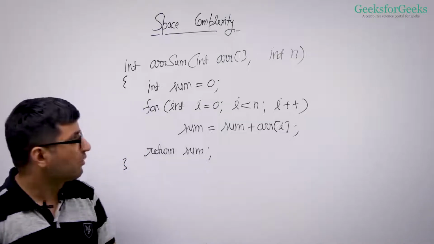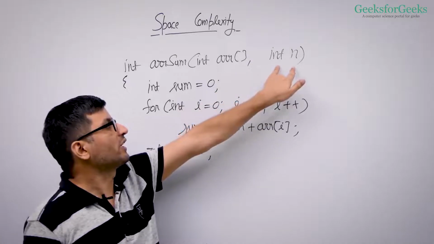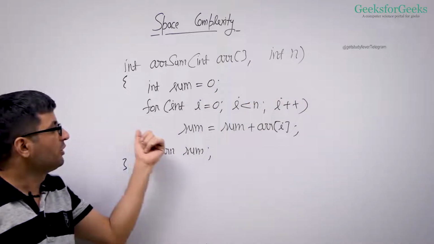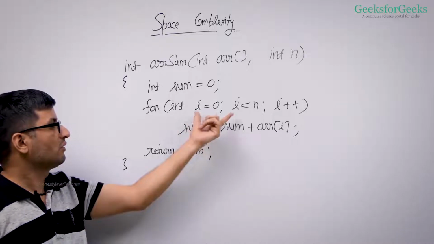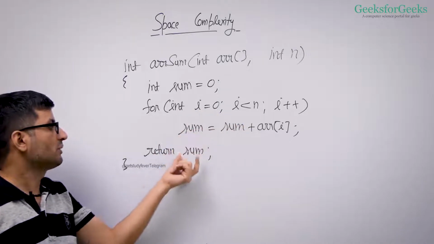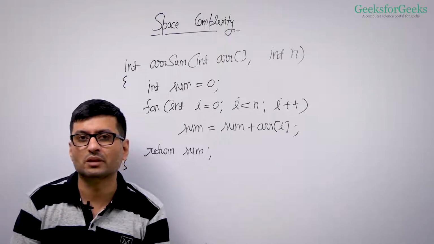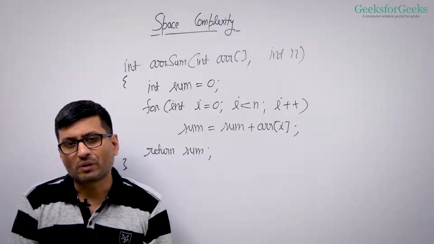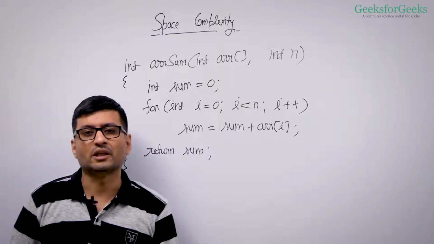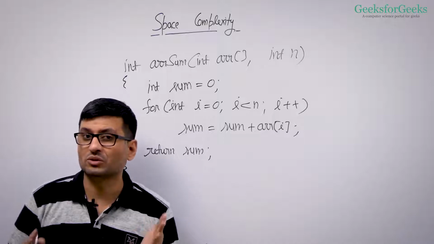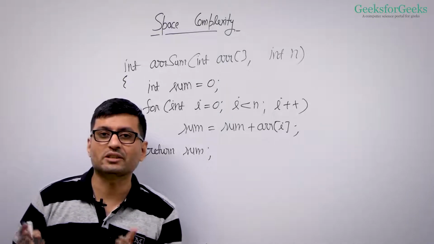Let us take a look at this function. In this function, we are receiving an array as an input, and size of array as an input, and what we do, we run a loop to find sum of elements in the array, right? We traverse through all the array elements, do the sum and then return the sum. Now, what is the space complexity of this program? If you talk about input size n, if n is 1000, then how big is your array going to be? 1000 size. If n is 10,000, then your array is going to be of size 10,000.